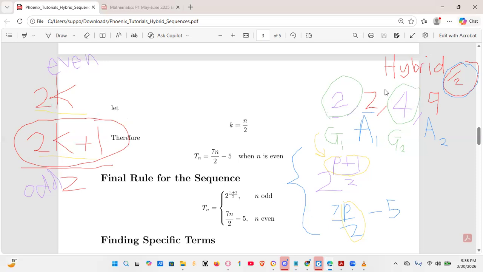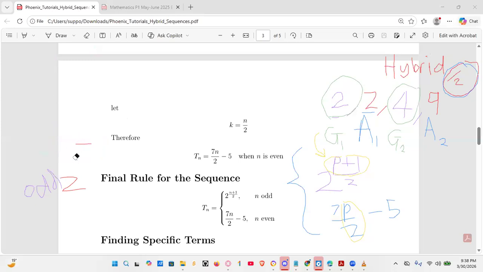And therefore, when you deal with these sequences, don't panic, because you do have the tools to navigate them, and you have been working with odd and even numbers for a long time now. In an exam situation, you might get stressed out and not know what to do, but just calm down and break the sequence apart. Okay, so now we have our sequence and our final rule.